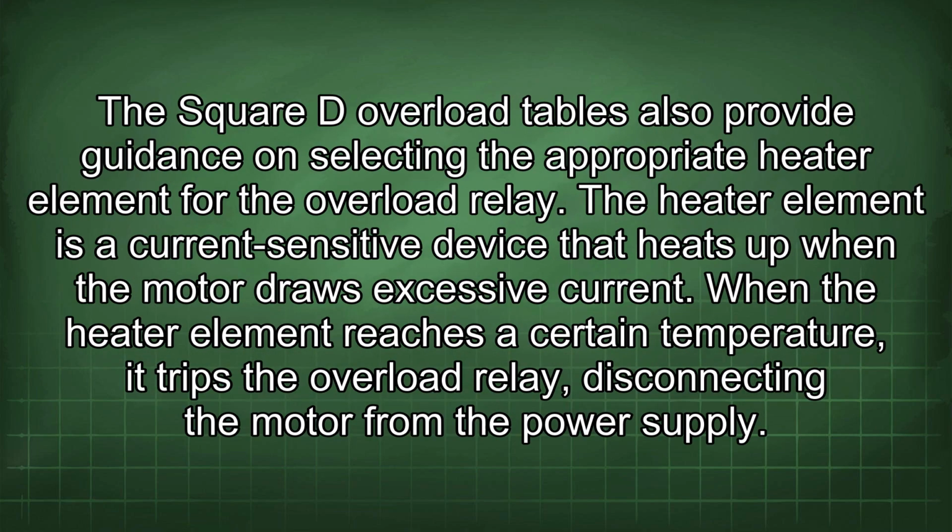The Square D overload tables also provide guidance on selecting the appropriate heater element for the overload relay. The heater element is a current-sensitive device that heats up when the motor draws excessive current. When the heater element reaches a certain temperature, it trips the overload relay, disconnecting the motor from the power supply.